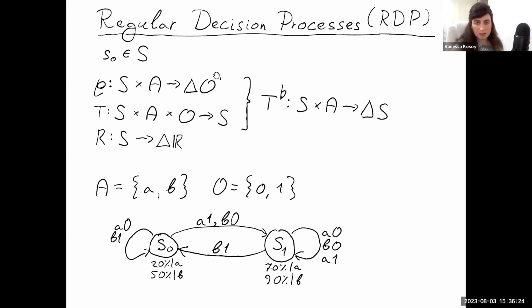What's notable about RDPs is that when you're only looking at a control problem, where you know the RDP and want to find a policy that maximizes expected utility, you can just translate it to an MDP. You consider what I denoted here T flat, which is the mapping from S times A to distributions over S, which works by composing those two. You use the observation kernel, sample the observation O, and then use T. Once you've done those two steps together, you get T flat, and then you get an MDP, and you just solve the control problem for it. So from the perspective of control theory, this is just equivalent. But from the perspective of learning theory, this is genuinely a different type of model.